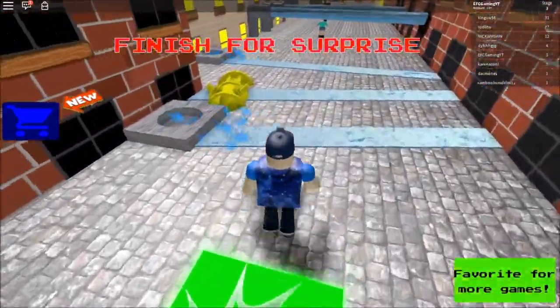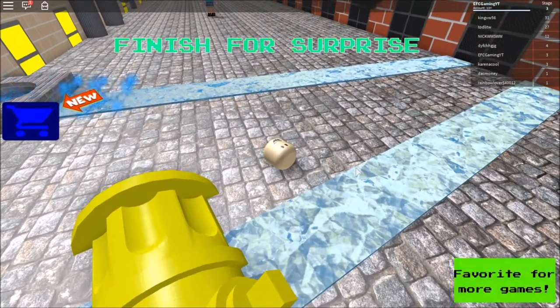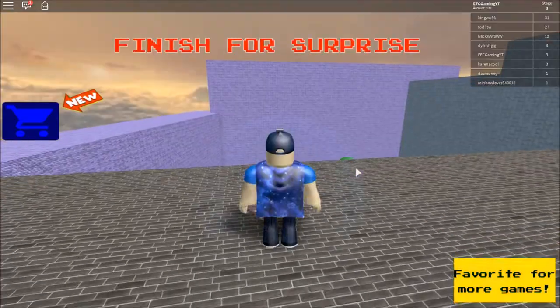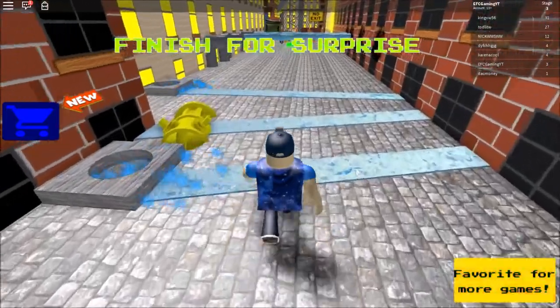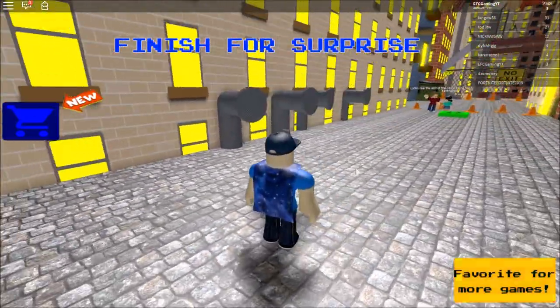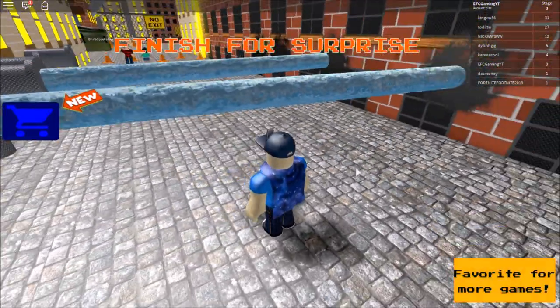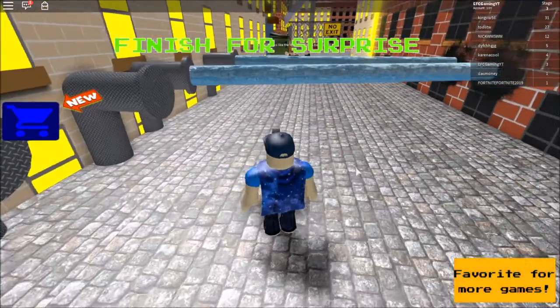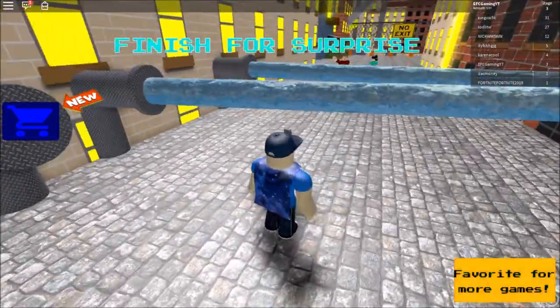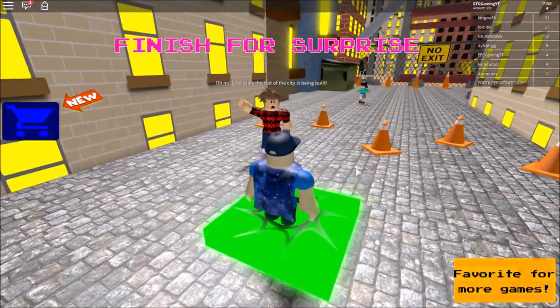All right, I've got some more sewage. Oh, there's an oof right there. There's a little oof. The sewage. Okay, what do we got to do here? Oh, we have to avoid the shooting sewage coming out of these pipes. So we go a little bit here, wait until that's done, go a little bit here. Okay, pretty easy.